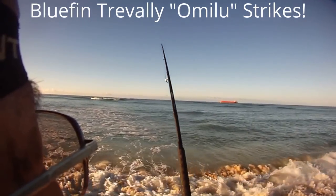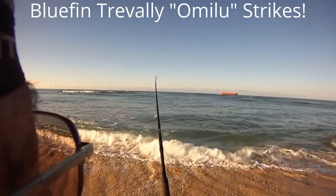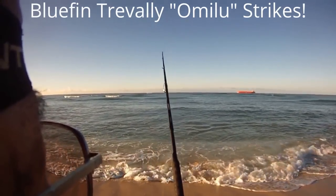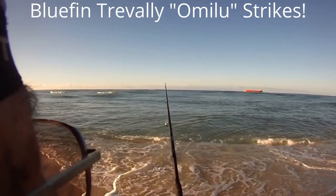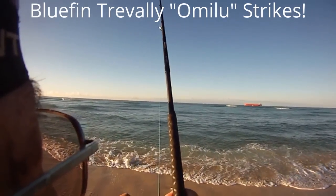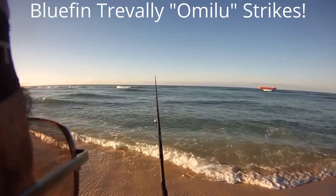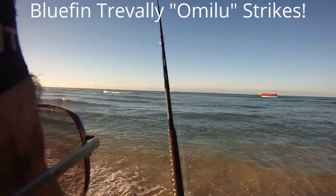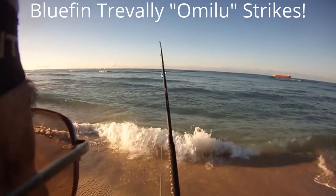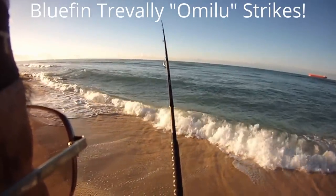Now I got a nice hit. As soon as I tossed the bubble out, within a split second of hitting the water, something attacked it. That has never happened to me before. As soon as the bubble hit the water, something splashed and hit this, and it's taking off. Now it was on the right, now it's going to the left. You see, look at it fighting the tip. Don't know what it is. Never had that happen where it just hits the water and boom, something takes off.